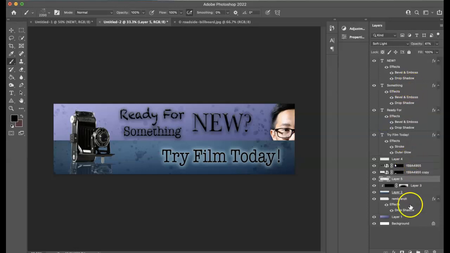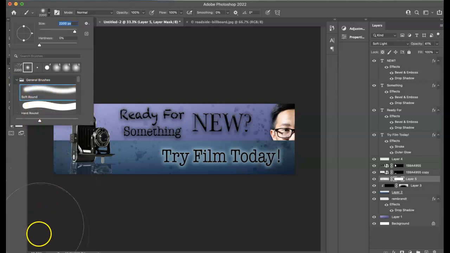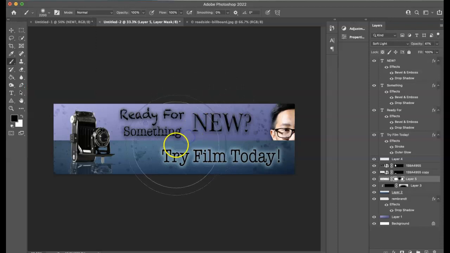And then I am going to just use a layer mask here and get rid of a little bit that is over some areas that I don't want. So I can paint black on a layer mask to delete part that I don't want. But yeah, I think having that texture on there just helps to give it just a little bit more of a flare. Now I'm going to bring this into that other artwork.